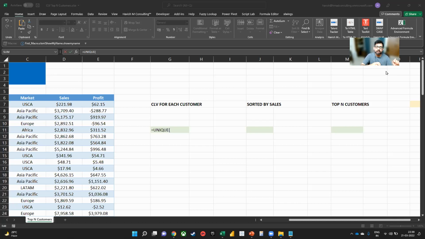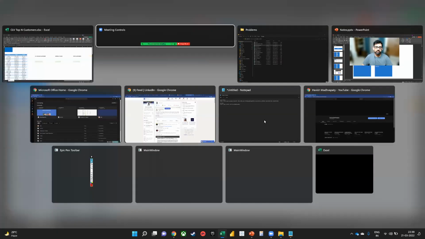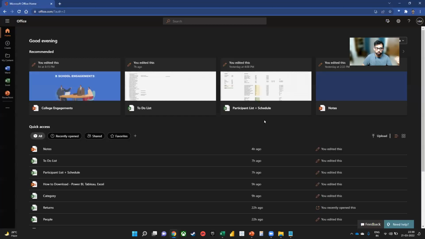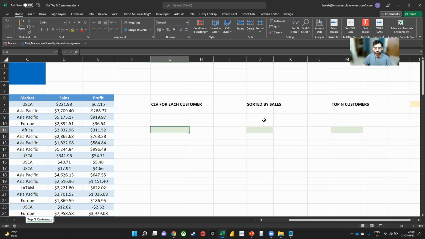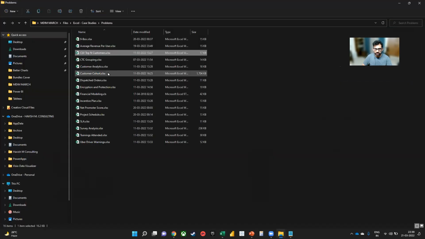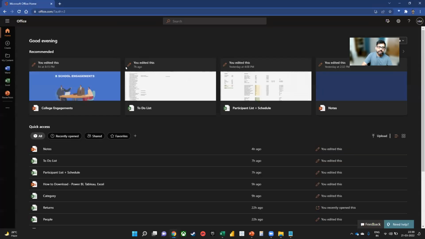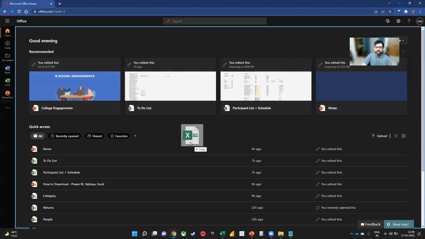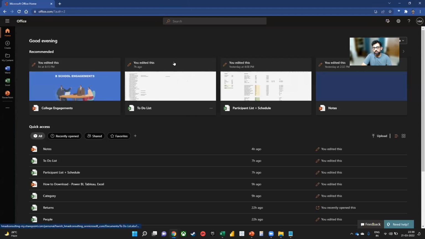So if you have this function on your local Excel, you can do it on the local Excel like I'm doing, no problem. If you don't have this, then I would want you to go to office.com, everyone, like I have done. I would like you to go to office.com, and here you can upload the file. All you have to do is just copy the file, drag it into this interface, right? And you will upload the file. Please do this and tell me if it is working, everyone.